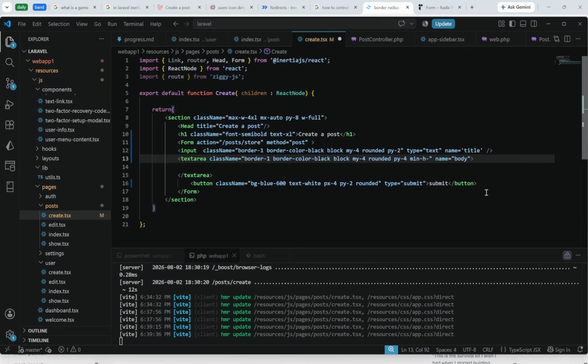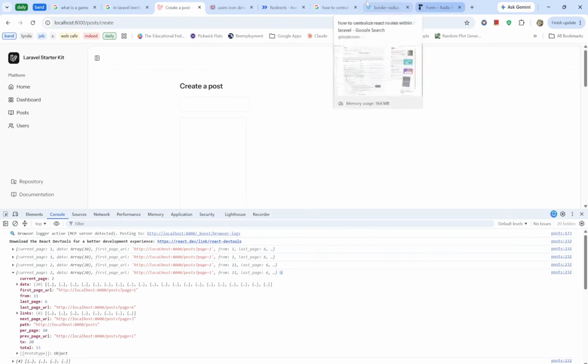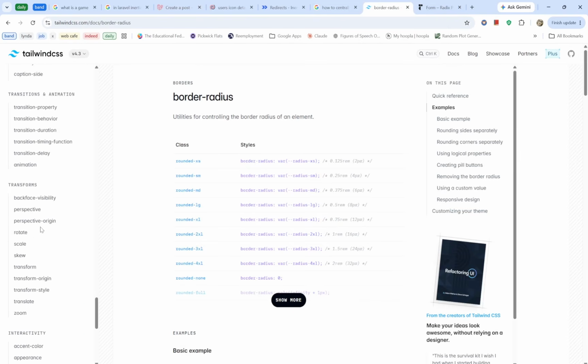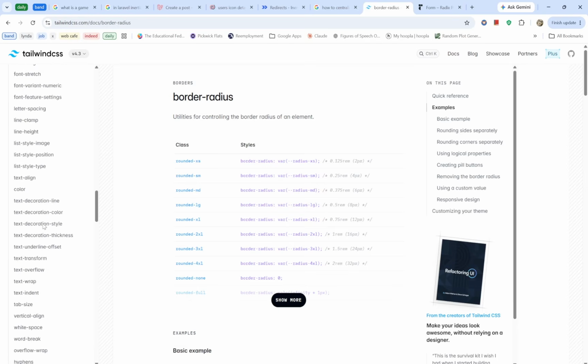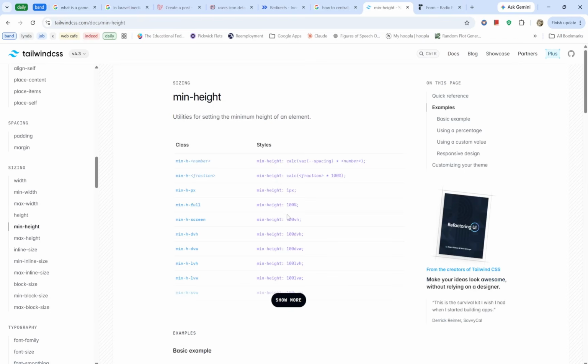I don't know, what would be the min height? Like 400? 400 and see what happens. Oh, wow. Maybe I didn't mean 400. Okay, let me actually look into this. Will be a better min height. Min width, min height.